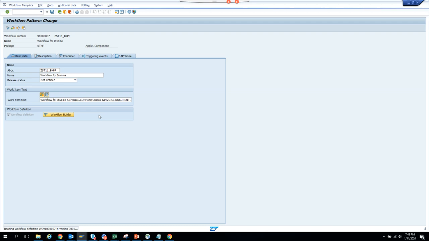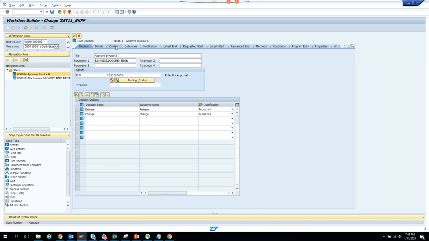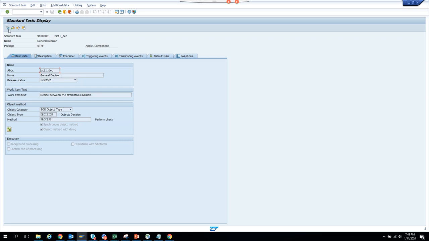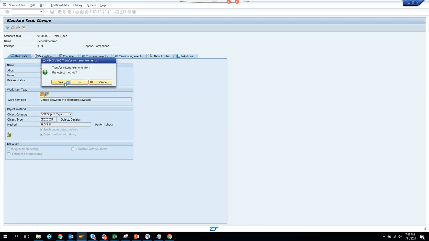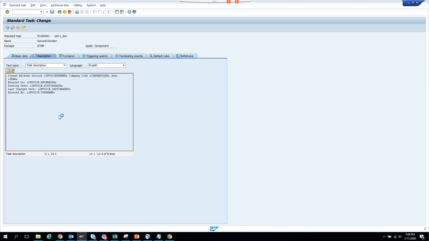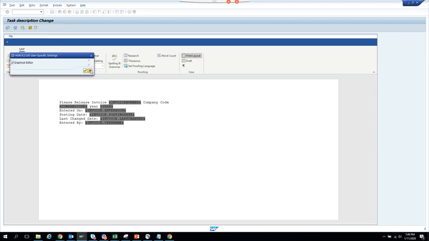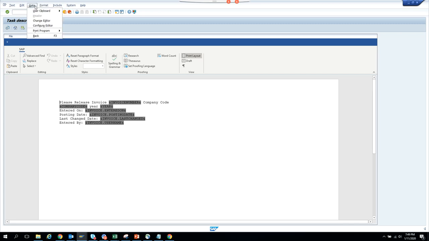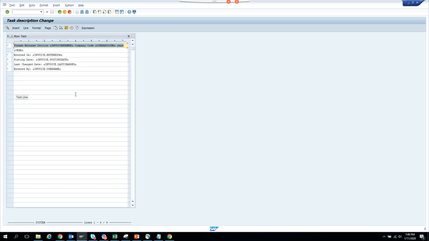It's opening. Okay, now here we go again in change mode, and we'll put on description, and we'll say yes, because we saw what happened. If you don't put this, this becomes quite messy. And now we go to the change editor. So I think I can say configure editor, format, go to change editor, and here I think there is a way you can always make it default open here.